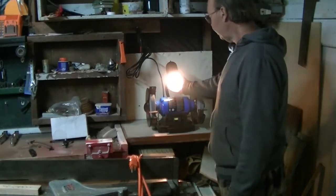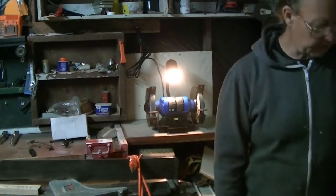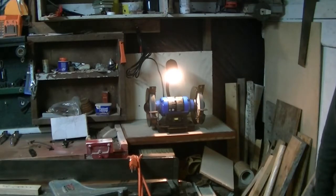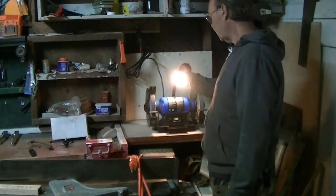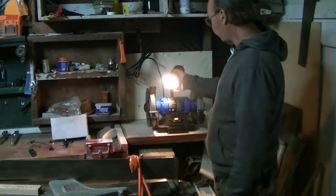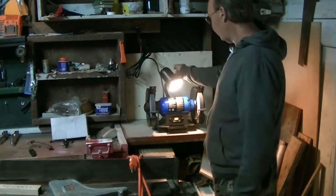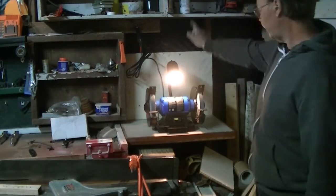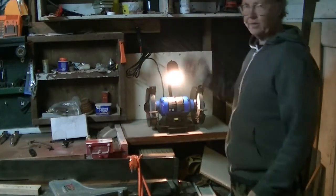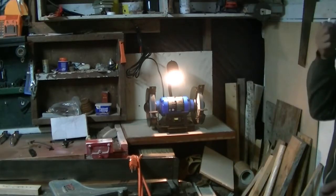60-watt bulb in a 40-watt socket, works great. I've never had issues running higher wattage bulbs before. So yeah, the 60 works quite nice and gives me that extra 20 watts of brightness, which I like. I can angle this whichever way I want within the piece so that it lights up my area. Which is nice, because I was going to put a light on the ceiling to beam down on this thing, and now I don't need it. It's all built into the grinder. Something the Home Hardware one didn't have.